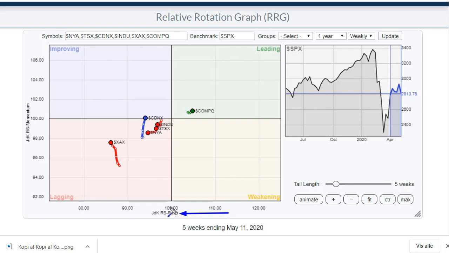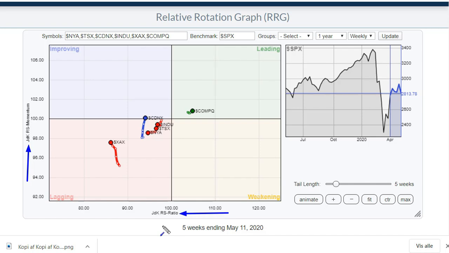There's a lot of explanation on the website of how they do this, but basically this is telling you if a stock, or any instrument you need to see, is doing better or worse than what you compare it to. And then we have the relative strength momentum. So here we can see how fast this relative strength is moving. That can sound a bit cryptic, but you can go in here and search a lot more about it. But basically we're looking at momentum and relative strength, and that is what I usually say: I want to see stocks that are moving, and that they're moving faster than the overall market.